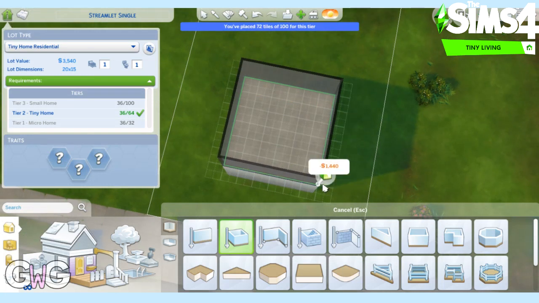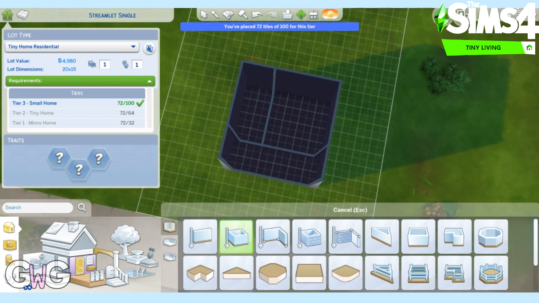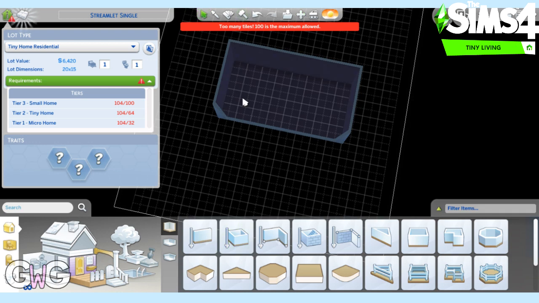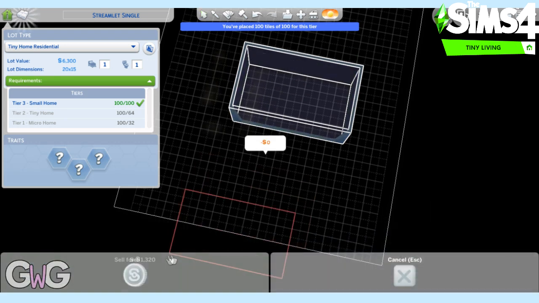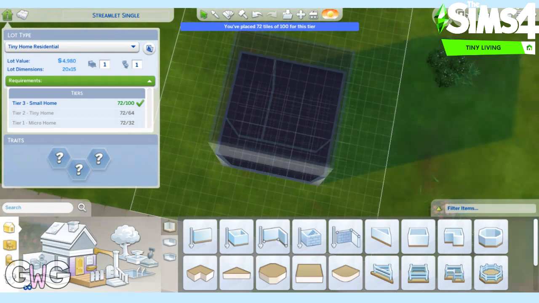Adding a second floor to your house will increase the amount of tiles, so we now have 72 out of 100, so we can call this a small home. Also adding basements adds to the amount of tiles, so if I wanted to place a basement I would be over my tile limit. We have 104 there, so we need to make it either smaller or delete the basement completely. Foundations and decks also add to your tile limit, so keep that in mind.